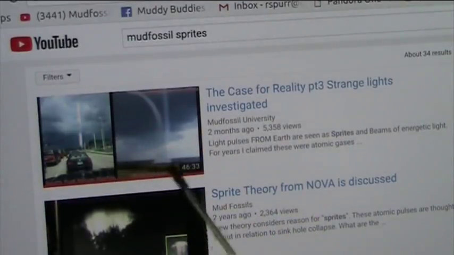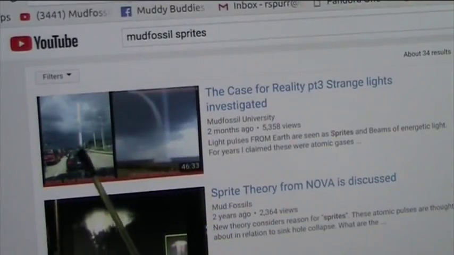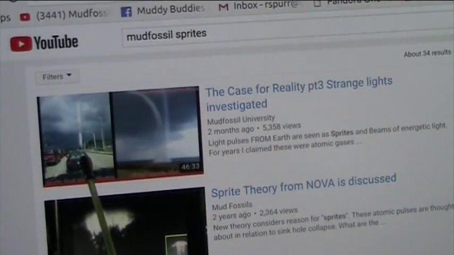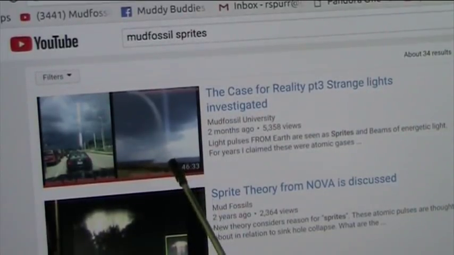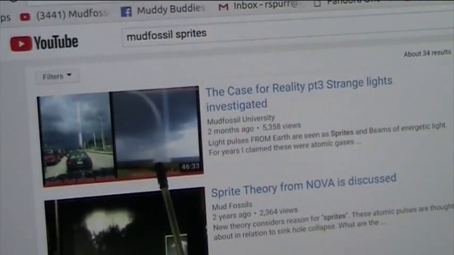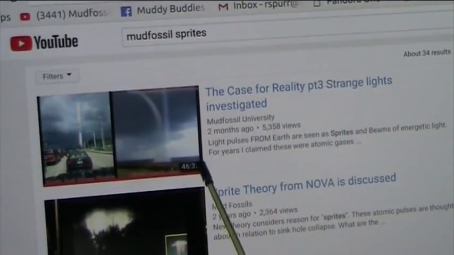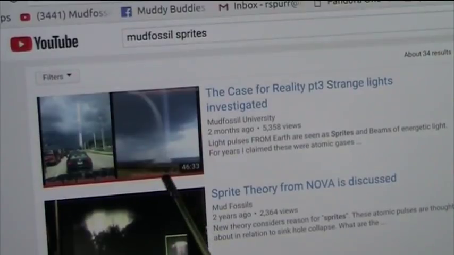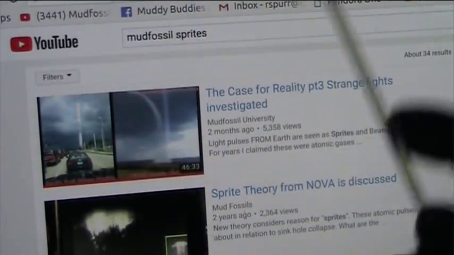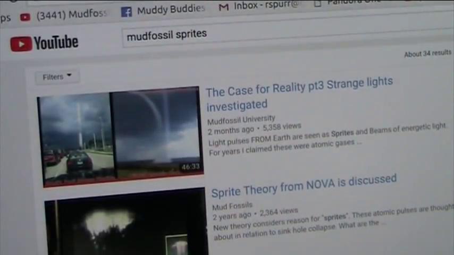This I put up again a couple of months ago, because it's got every detail. Here are these pulses going off. They look like absolute laser beams going into the sky. Here's one that's shooting up in the sky, and look at this. There's a waterspout right next to it, or a tornado, or whatever it is, and that is disturbing the surface of the Earth's skin. That's why it dropped into there and created that to shoot up like that. And then I had this Sprite theory over here.